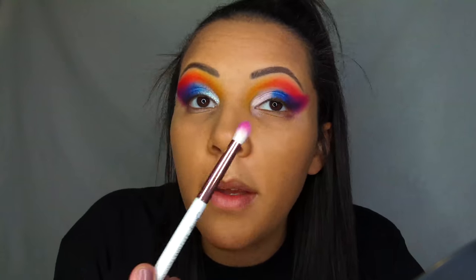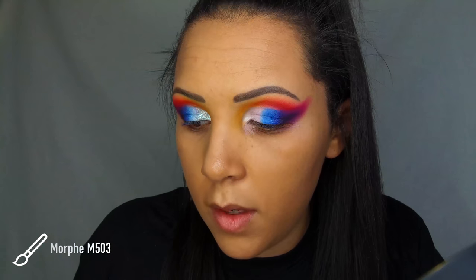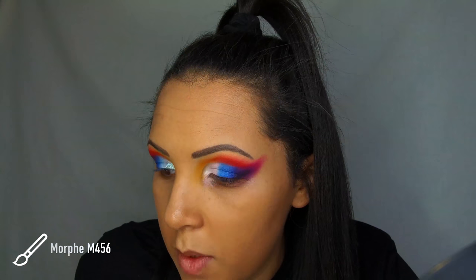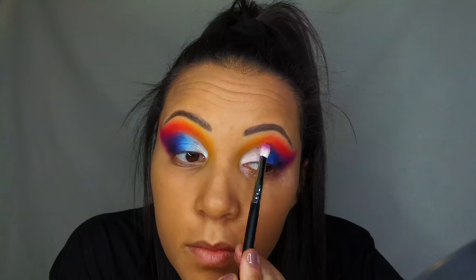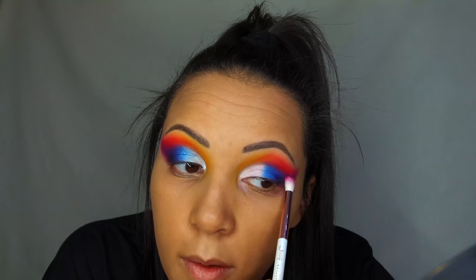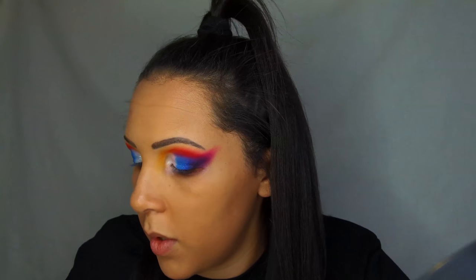Right. Now you can see this super harsh line between the red and the blue. And I'm going to use the Morphe M503 with a bit of You're Kidding on it. In fact, I'm going to use the Morphe M456 with the shade Single, which is the pale purple. And I might even pop some of Skip in there on my Jessup 231. Okay. And then we'll go back in with You're Kidding.